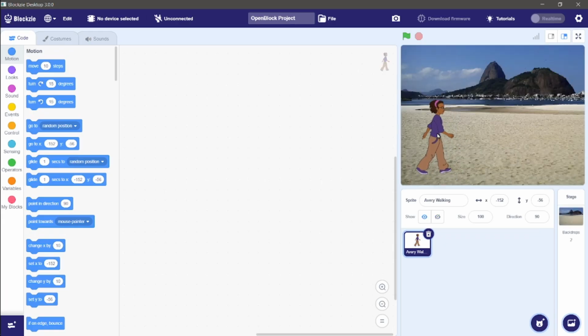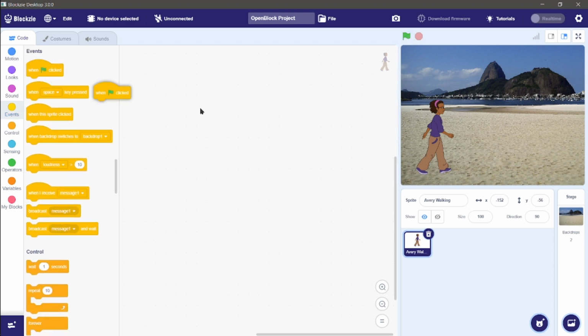After selecting a sprite and a background, we are going to start the code, right? For coding, we always use an event block first. So from the event section, drag and drop the block when green flag is clicked. After that, we are going to make this sprite named Ivory do a walking phenomenon, right?